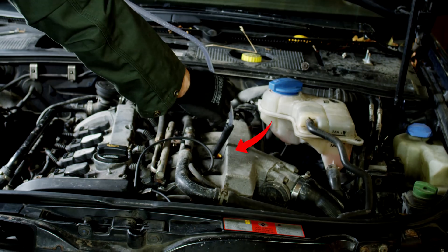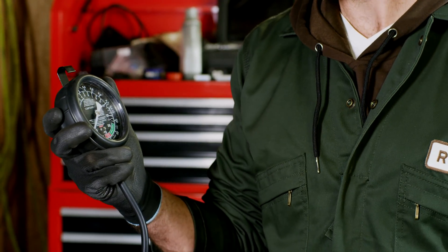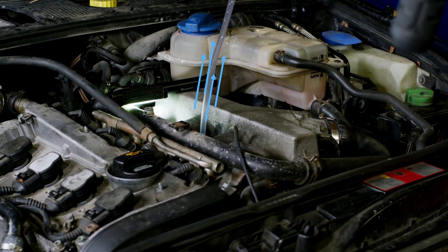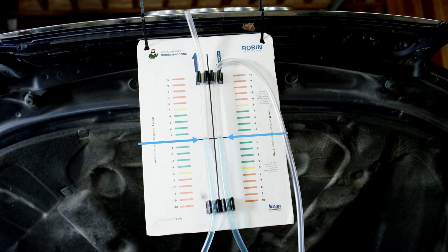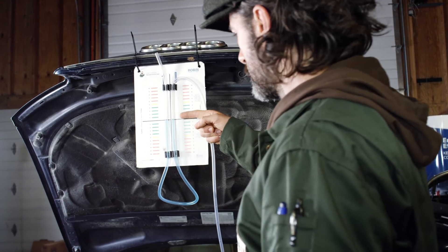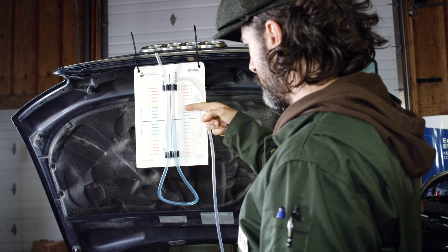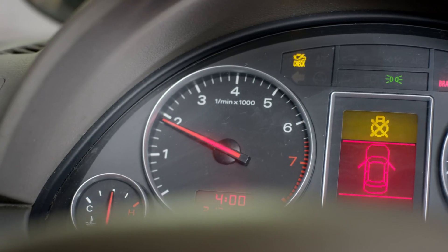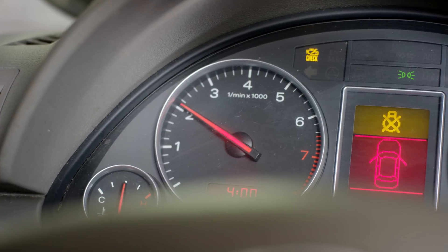Take out the engine oil dipstick and place the other end of the tube inside the port, sealing it properly. Start the engine and make sure it gets to operational temperature. Now you can observe the liquid levels movement inside the tube. What you should measure is the distance between the liquid levels in both lines — the liquid mass pushed down from the tube and upstream indicates the crankcase pressure. When the liquid mass moves backwards, this means a vacuum condition is present. One centimeter of distance between the levels reads as around one millibar or 0.015 psi.